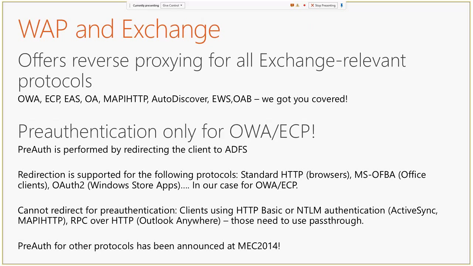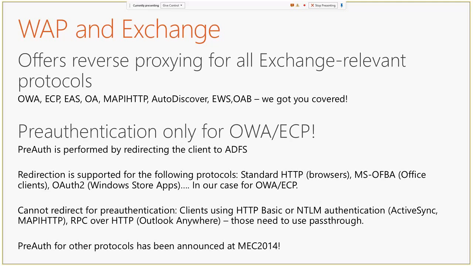The problem is that the way we do pre-authentication for Web Application Proxy and Exchange is that we redirect the client to the forms logon page of the ADFS proxy. A standard browser will understand that, but an Outlook client or an ActiveSync client would not understand that redirection. That's the reason why we do not have that by now. Saying that, it has been officially announced that pre-authentication support for other protocols will be coming. We announced it at MEC 2014, so it's a matter of time until we have pre-authentication for other protocols as well.